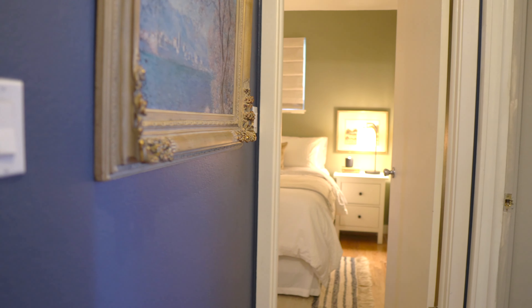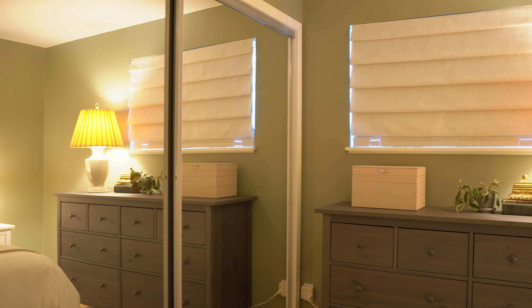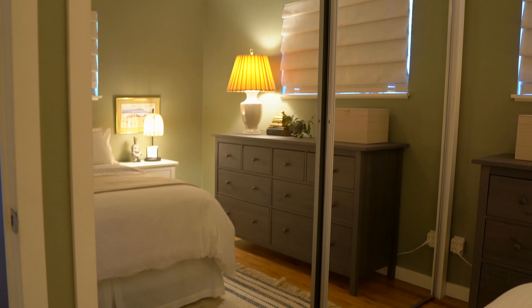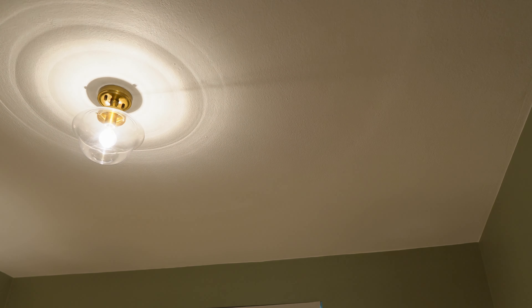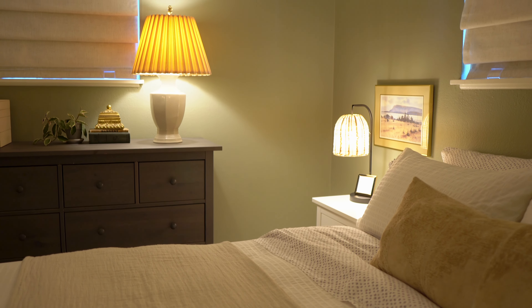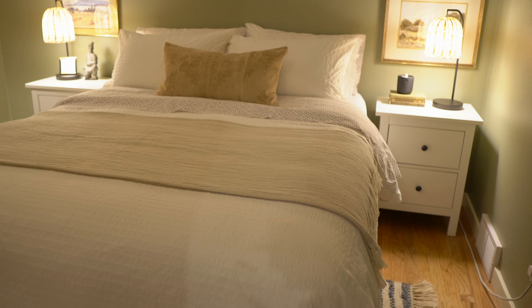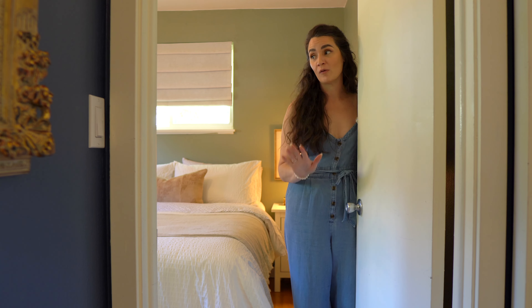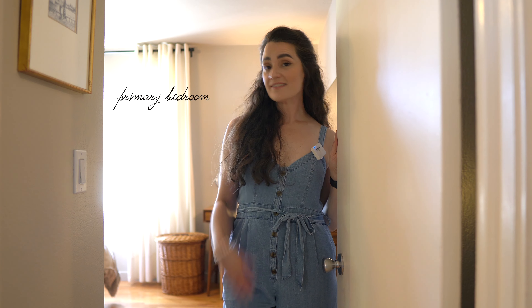I painted the walls Benjamin Moore Louisburg Green — it's more of a grassy leaning tone than I originally wanted, and I'm very tempted to repaint this room. There's a large closet which is Travis's — he built an insert and is still in the process of that project. We have mirrored closet doors, which — don't even get me started — it's one large opening and the only prefab option available online are mirrored doors, which explains why they're in here. I also want to retexture the walls; this room is particularly bad with weird texturing from previous owners. We actually have a guest sleeping here tonight but I told him he couldn't come over until I finished filming!